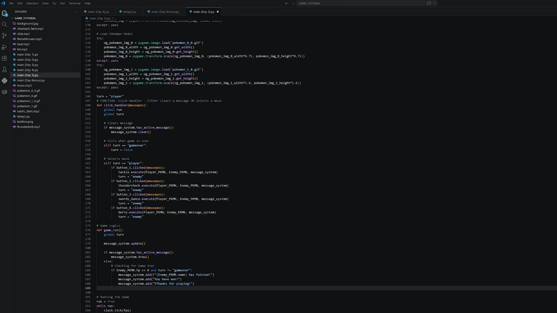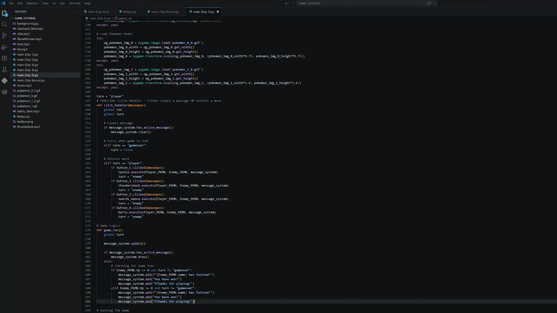And we must do something a little bit similar when we lose. When we lose, we have to check for our Pokemon. So this is going to follow the same formatting here. I'm going to copy and paste here. When you copy and paste, make sure all the parameters are correct. So the player Pokemon's HP is less than or equal to 0, and it's not game over.